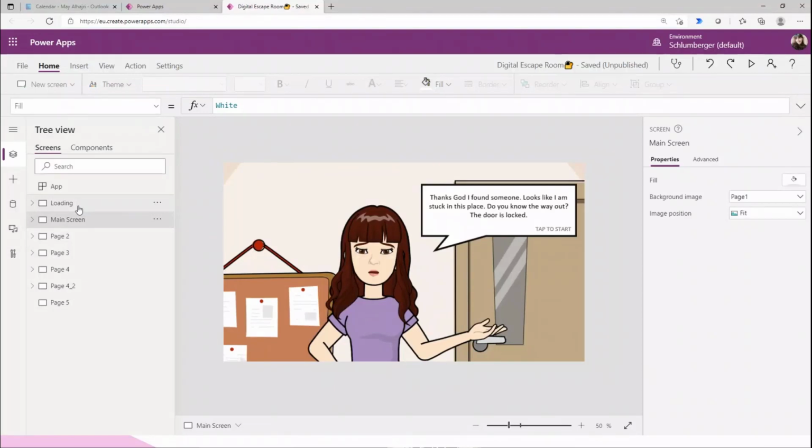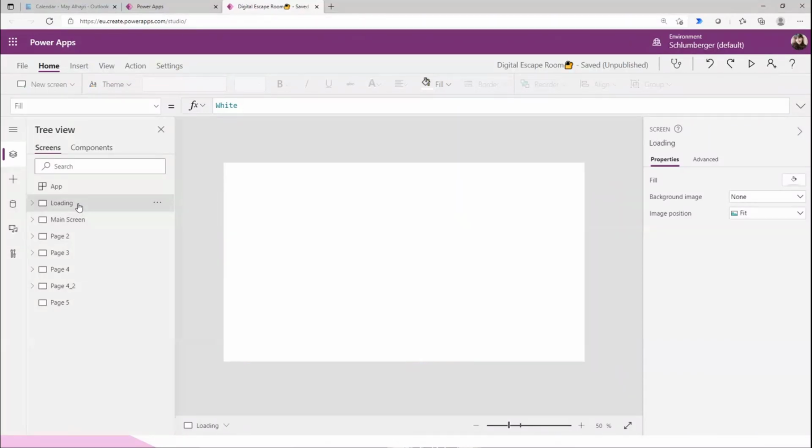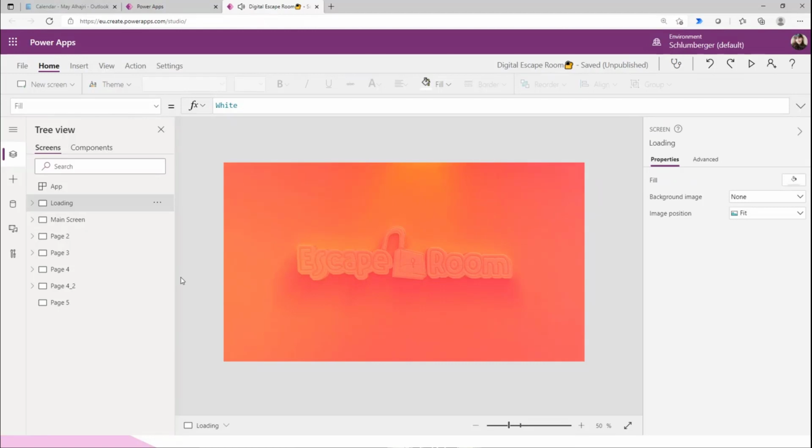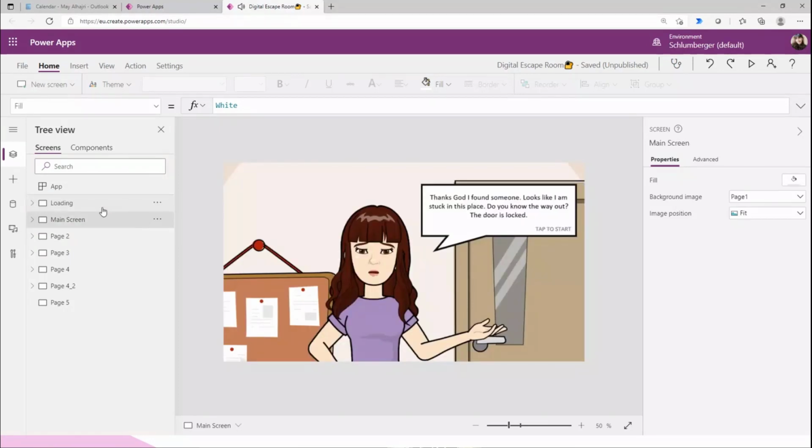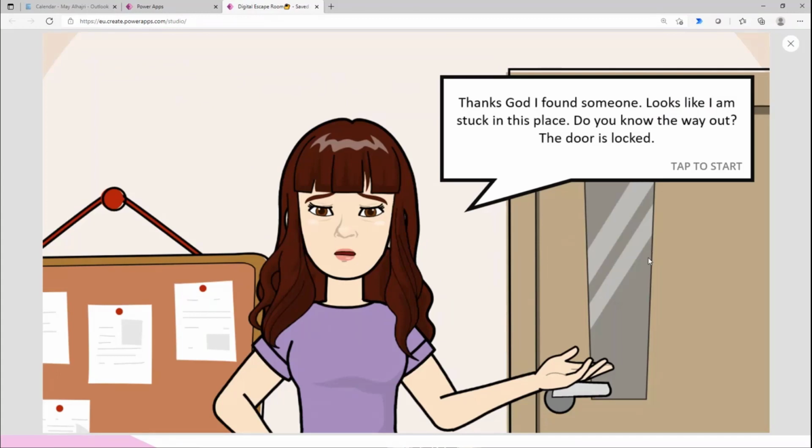Actually, for any application that I'm building, I prefer to put a video as a loader, similar to the PlayStation or something. So for any application that I'm building, I'm adding a short video there. I will guide you later on how we can add this one. So let's start with the first part.